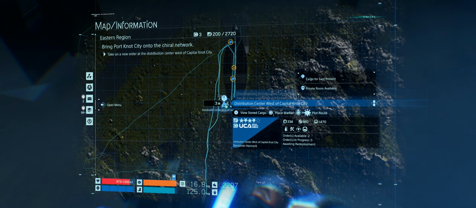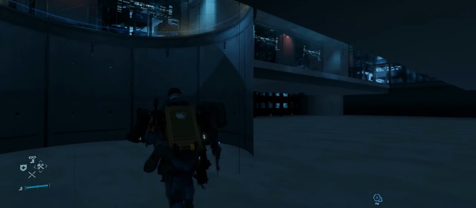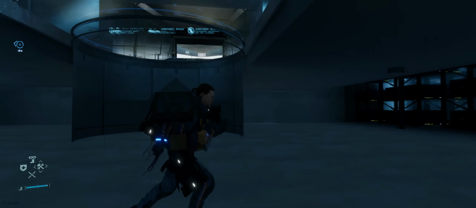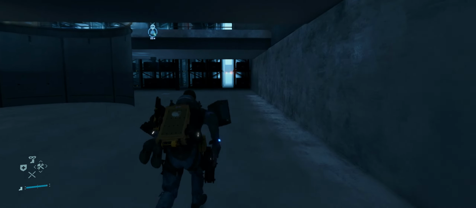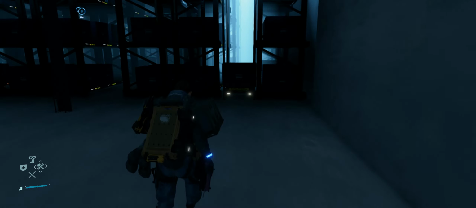Sped it up really quick because it was annoying and took a while. But yeah, so I ended up underneath the ground in the first distribution center, south of Capital Knot City. So I did some exploring just because, it kind of made me think of PT boundary breakers or people who are using hacks to be able to go in areas that you can't normally.